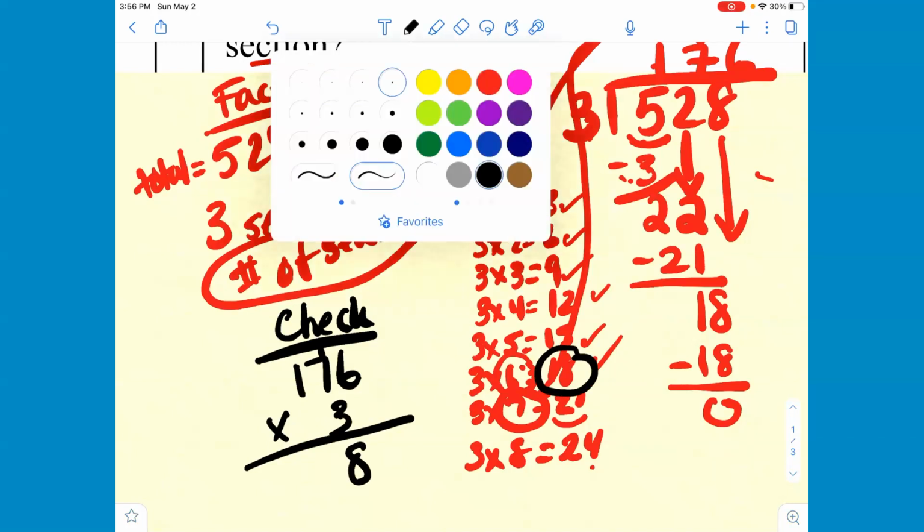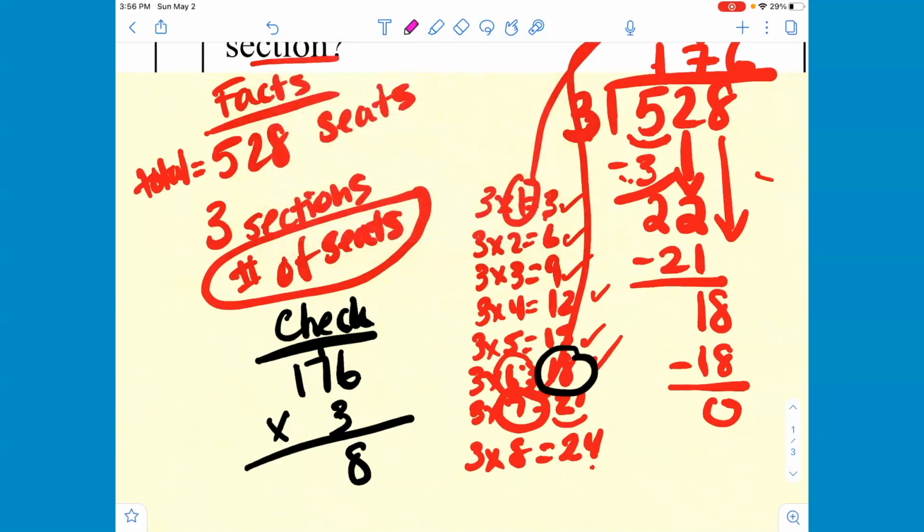Just going to do a different color so you guys can see it, and I am going to circle the 1. Okay. So now 3 times 7, that gave me 21, but now I have to add that 1 that I regrouped. So 21 plus 1, that gives me 22. Put the 2 down, regroup the other 2, and again, circle it. So just to remind yourself, they have to add it.